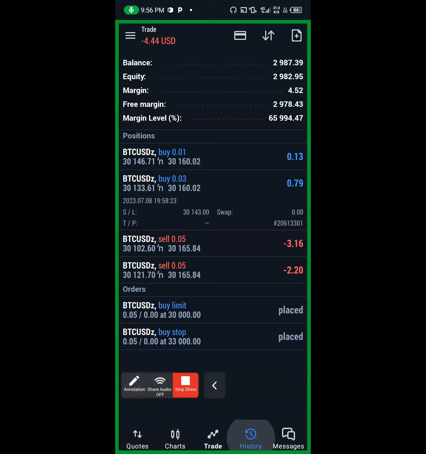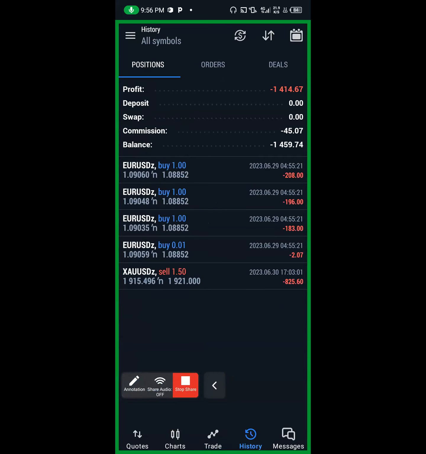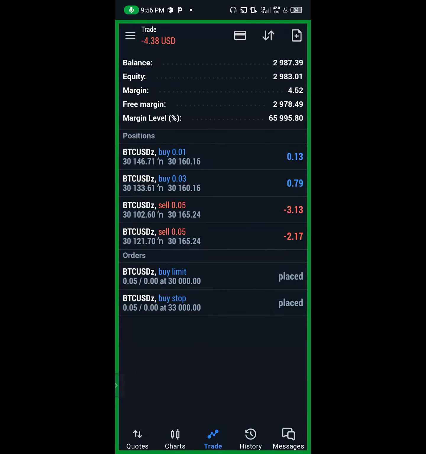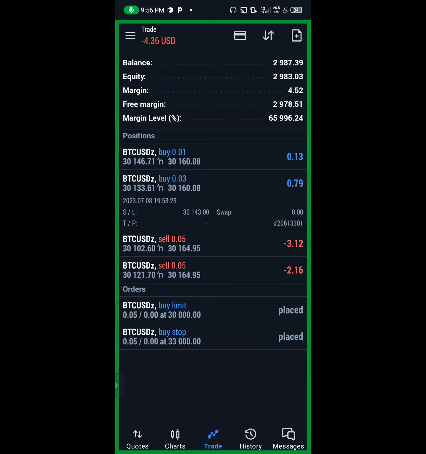So even if this trade closes, okay, look at it now. I've taken out some profits, 51 cents. So even if this trade closes, number one, it will not take my capital. Number two, it will close at 31.43, which will give me some profit. Number three, I've taken some profit already before. So that has given me a double advantage. You see this BE plus and BE plus plus. This is how you should trade. Now, it is called trailing profit, trailing your profit.